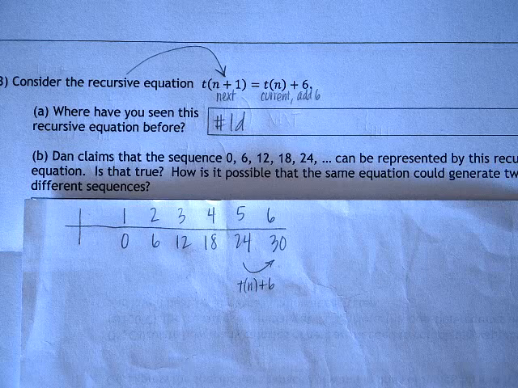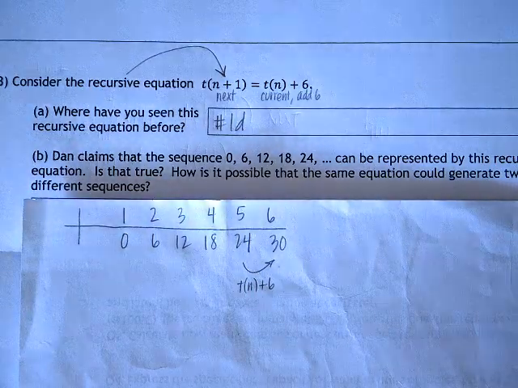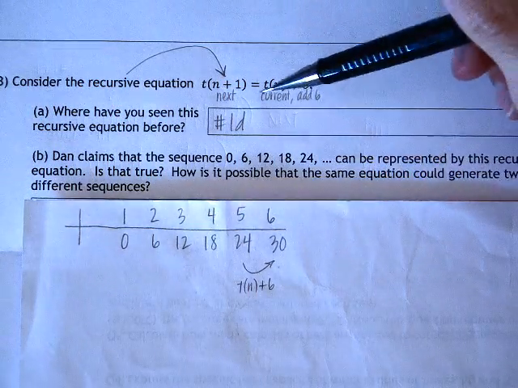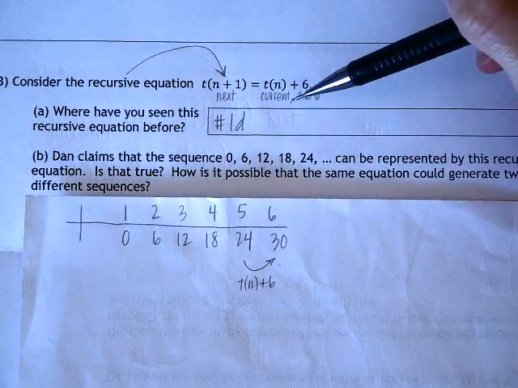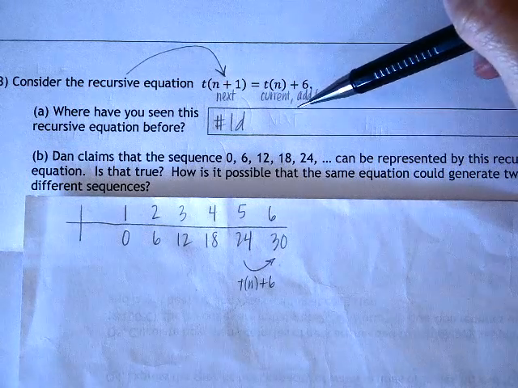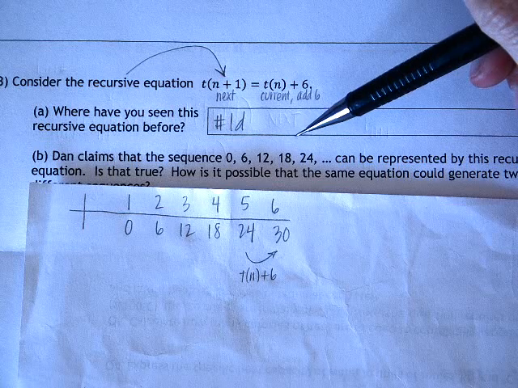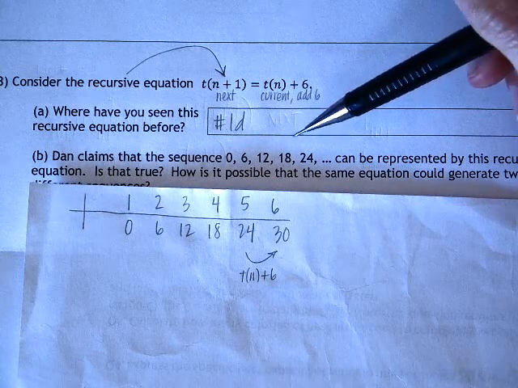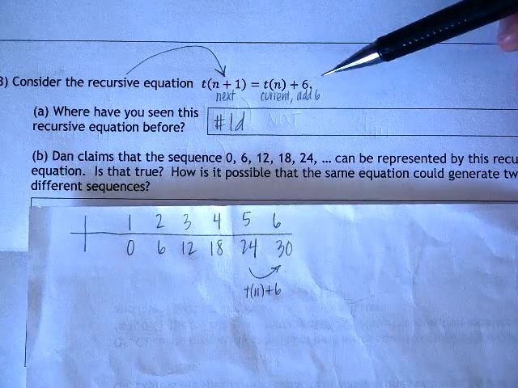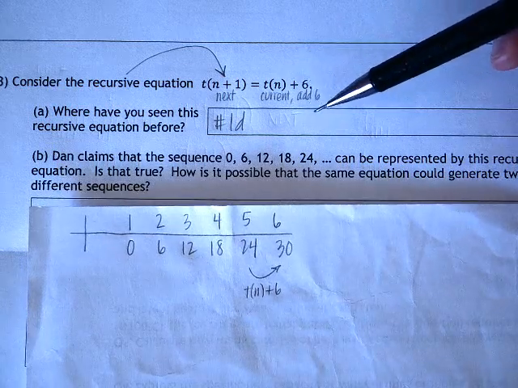All right. Now, the reason why I wanted you to think on this idea is so you could really resolve for yourself the idea that these equations are just not clear enough. Remember the definition of the word explicit? Explicit is something that is very direct and very clear. Recursive equations lack that clarity. Recursive equations just say add 6. What they don't say is where to start.